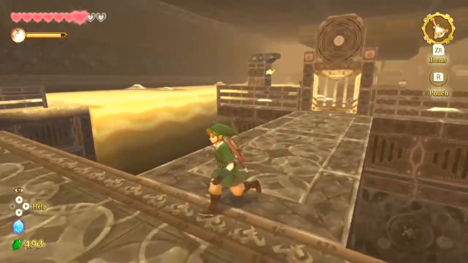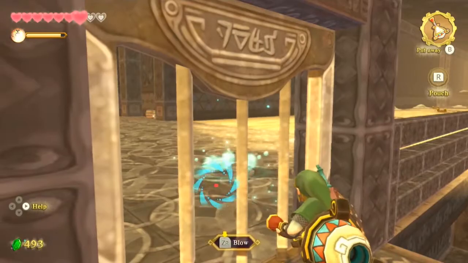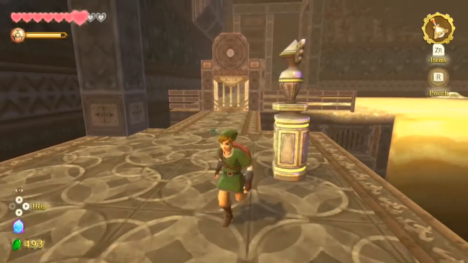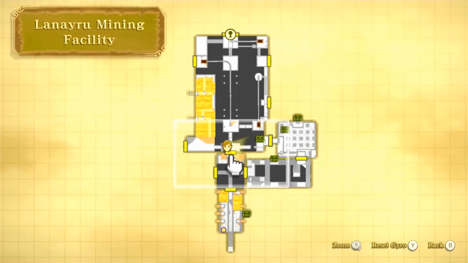Alright, so what do I do with this gust bellows then? What's over here? I can reach that from here, right? Yeah, but it doesn't do anything. I know I don't have the map yet, but what does my map look like? Anything obvious that I can do?